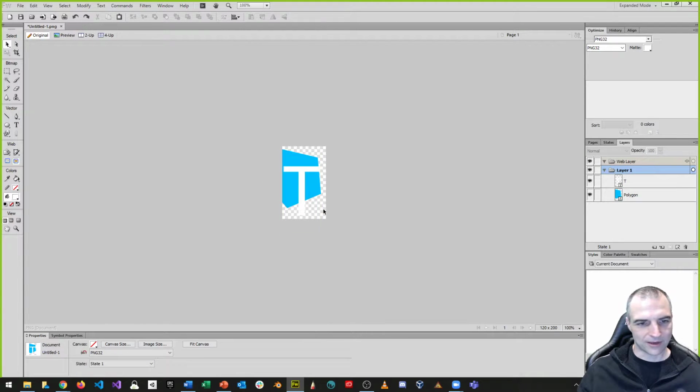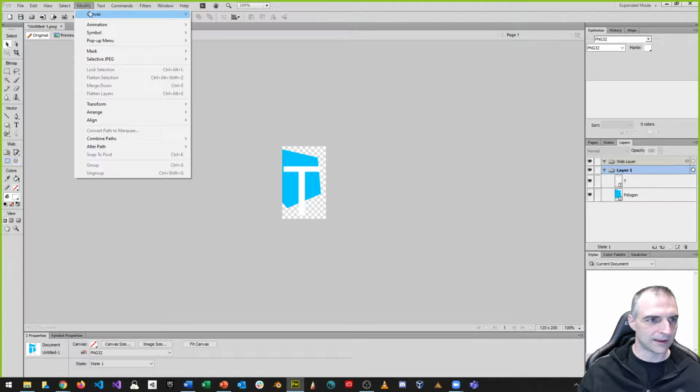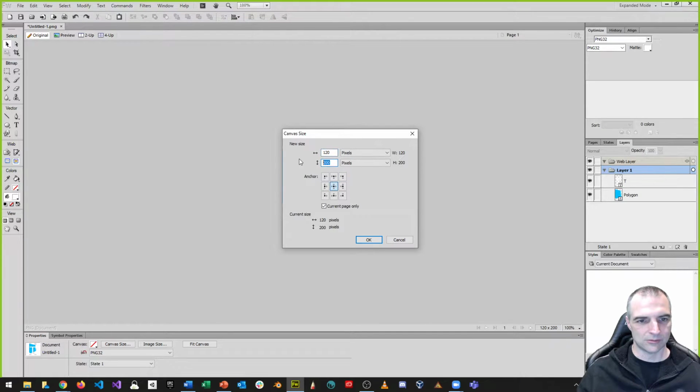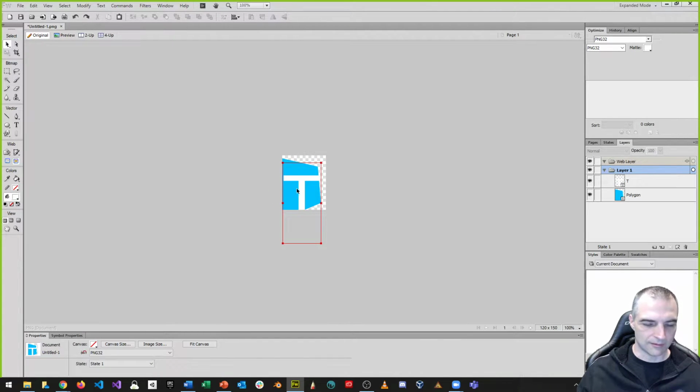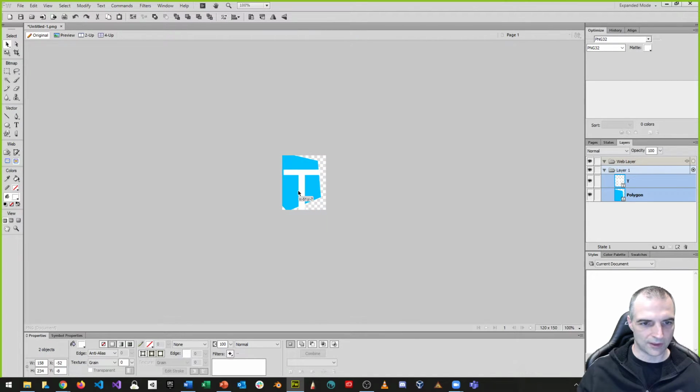Okay, that's not bad. So kind of square-ish, and maybe the canvas size at the top, I'll squeeze that down too, to make the canvas size from the top only maybe something like 150. Okay, cool. That's looking kind of what I want to do. I'm going to highlight this whole thing and move it up just so that it's a little bit centered. No, maybe that's good. Something like this.